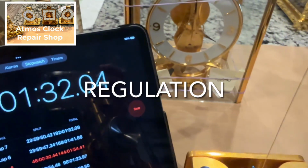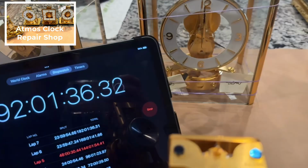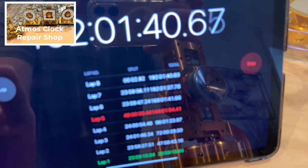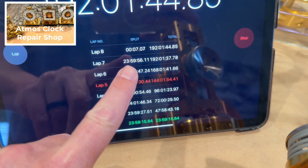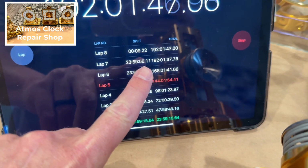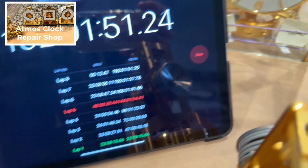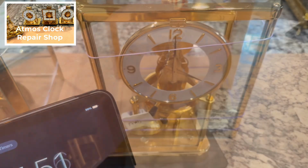Okay, the clock has been regulating for approximately 92 hours, and we are getting very close to an accurate clock. As you can see, when I hit this button, you'll find that it is running approximately just under 4 seconds a day fast. Perfect. Now we just need to make sure that it maintains that accuracy.